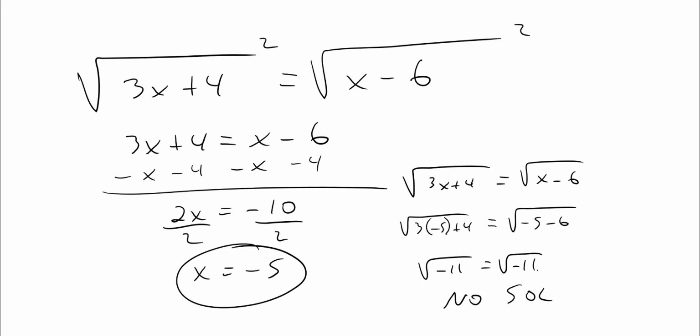Okay, we're going to talk about imaginary solutions next time, but it's not a bad idea to check it, to plug it back in just to see if it's going to work. The ones you're going to get that I'm going to show you guys are going to be good. They're going to work out when it's a square root on both sides like this. Otherwise, like if I said the square root of x plus 2 equals negative 3, that one is no solution.